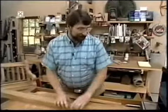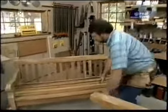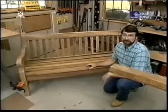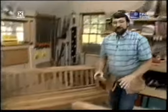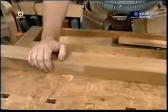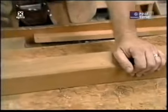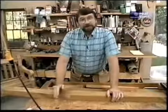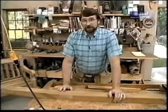Boy, that is tough stuff — teak. And when it came time to build our garden bench, what other choice would there be? Especially after seeing how all those garden benches held up so well for decades without any maintenance. Now, it's expensive, and you're going to have to search around for it, but it's well worth it. I managed to find some rough teak and plane it down myself. I learned a couple things about teak: it drills, saws, and sands beautifully — it's very predictable. But to plane it for thickness, it dulls planer blades quicker than you would believe. What I found out from one of my wood books was that it contains silica, and that might be one of the reasons it dulls the blade so quickly.